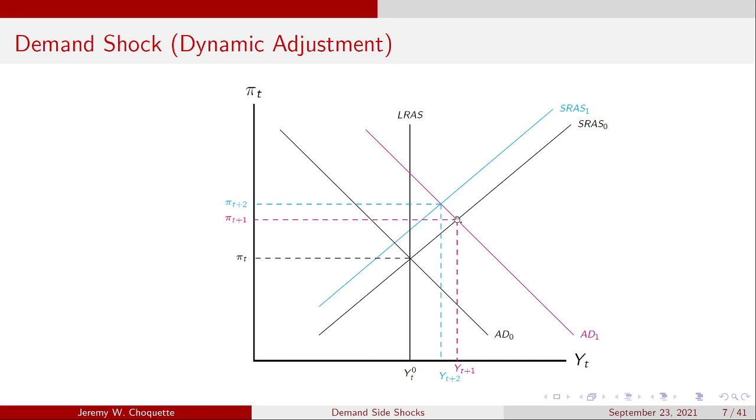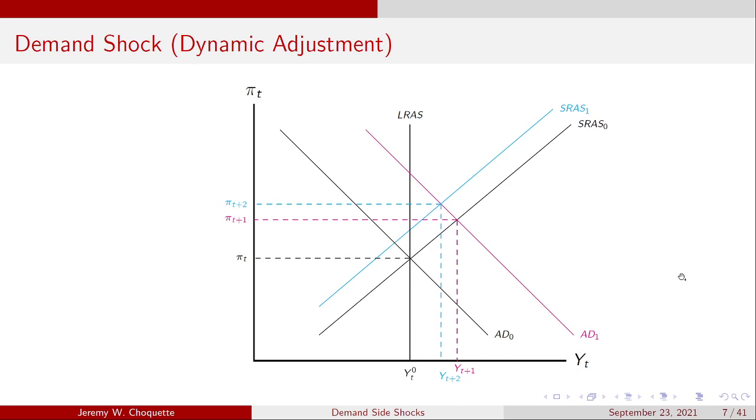Now in the next period, a couple of firms are able to change their prices. Not all of them, but a couple were. So because a couple of firms are able to change their prices, right, short run aggregate supply shifts back a little bit. So when it shifts back, inflation goes up, right? Inflation goes up because firms were able to change their prices, which they weren't able to do in that first period after the shock. So because some firms are able to change their prices, a little bit less gets supplied. So yt plus 2 is a little bit less than yt plus 1. And pi t plus 2 is a little bit more than pi t plus 1. So we have a higher rate of inflation and a lower level of output.